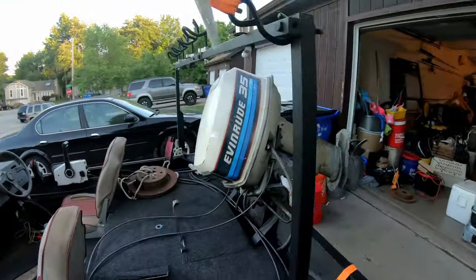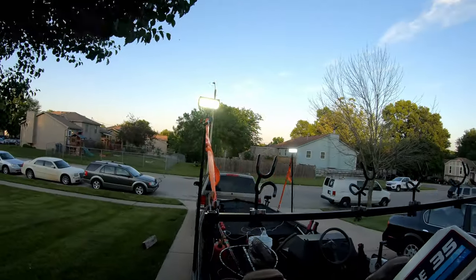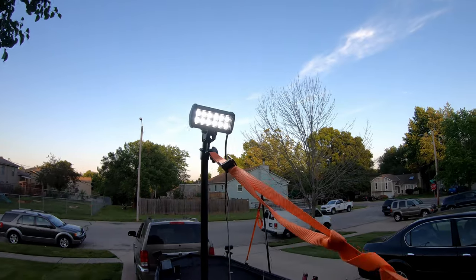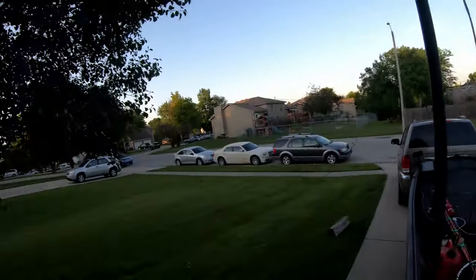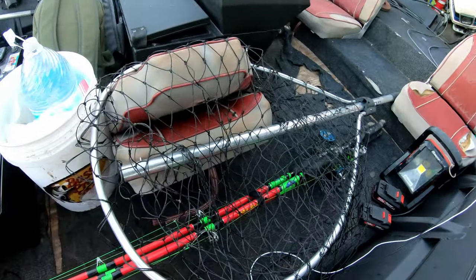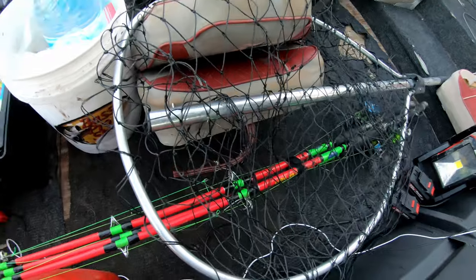I'm gonna be interested to see how these things work. You can see they actually do work pretty good. I'm interested to see how they're gonna look on the water tonight. Plus, like I said, I do have my spotlight. I got the big net I've never used before.